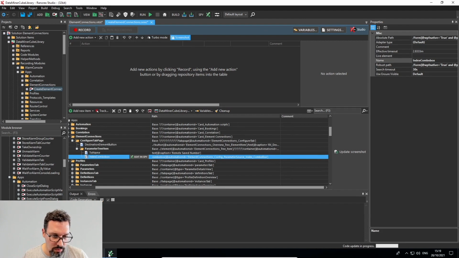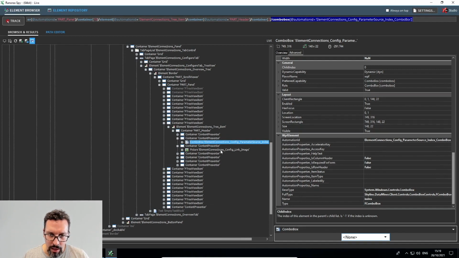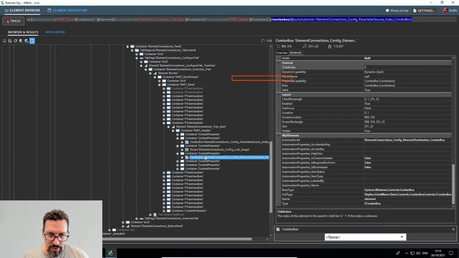Next is the element combo box. Oh no, the link image. I don't plan to use that one yet, so I'll skip it. Combo box.